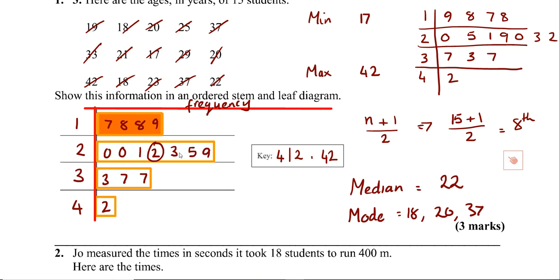Now, unless I have the numbers, I don't know what their actual ages are. Things like doing the mean and stuff, which you are going to have to be able to do, you work out from grouped data, you'd be estimating because you wouldn't know all the data. But if I were to do a stem and leaf diagram instead, I kept all the numbers there, I could work out an accurate mean, and I've got more detail. When I interpret the data, when I write my conclusions and do my analysis, I've got more information. So that's why a stem and leaf diagram can be more useful, if required, than just a bar chart.